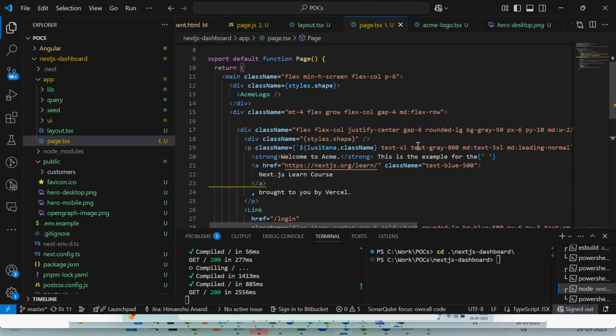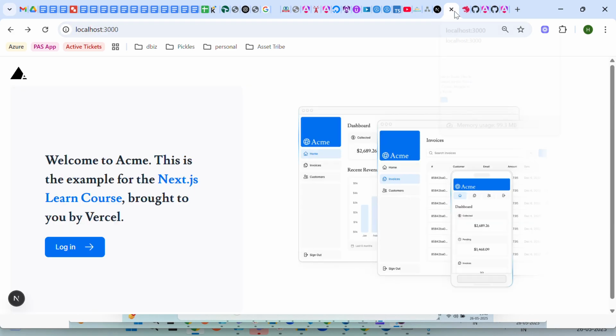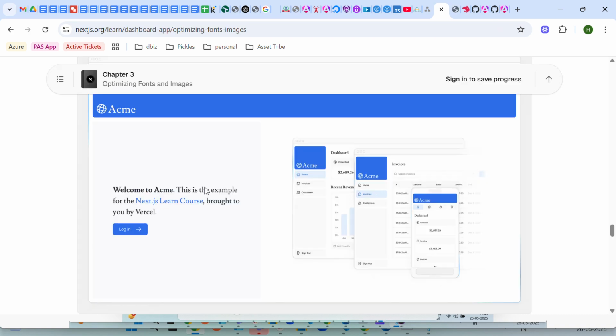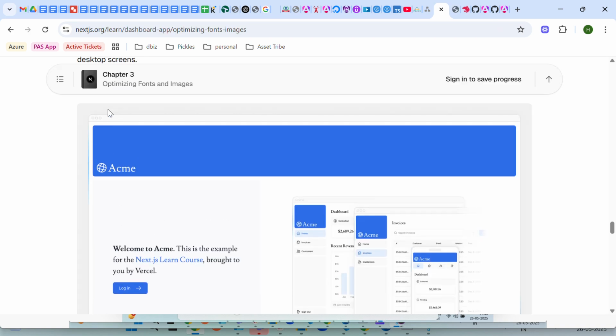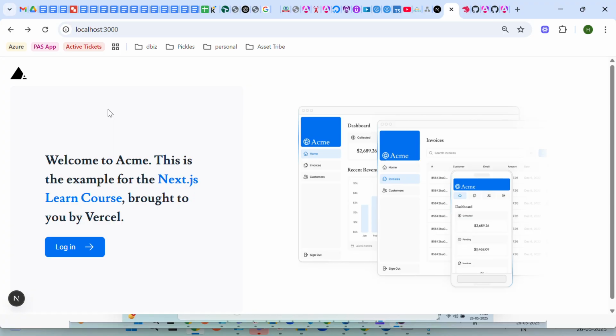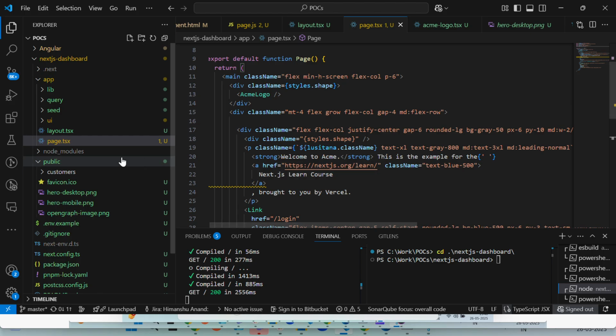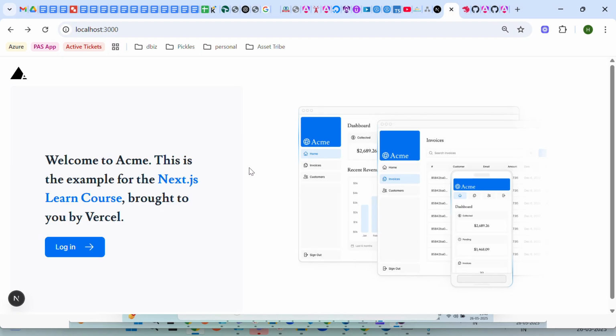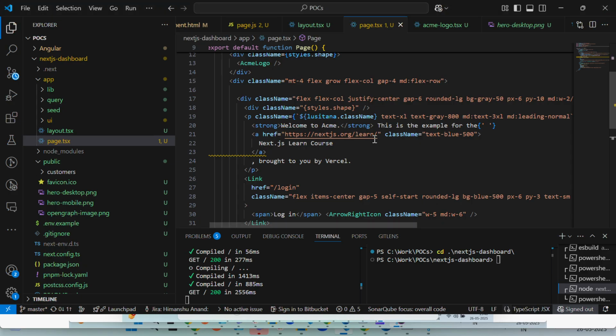Did we save this file? Yes. Now check it. I can see the image, but this global icon is not rendering right. Maybe we have to move this class out of here. Welcome to Acme.